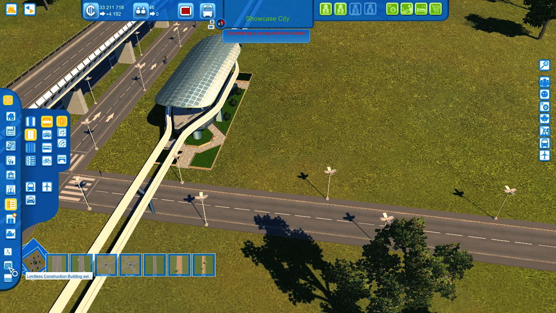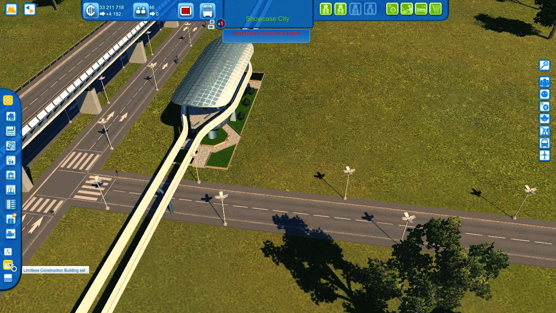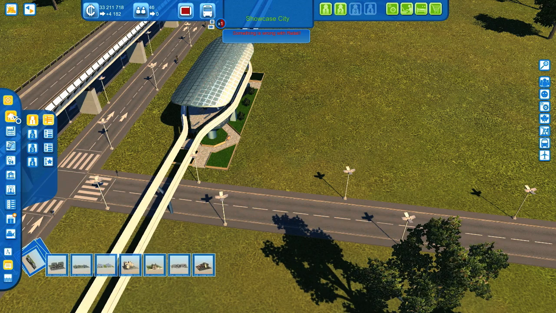If you have seen my Waterfront City series, you probably already know this mod. It allows you to build some residential and office buildings without a collision box, or with a very, very small collision box, and some other stuff, which is quite useful in some situations.